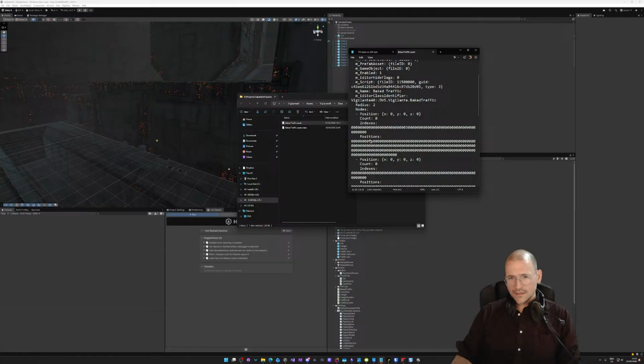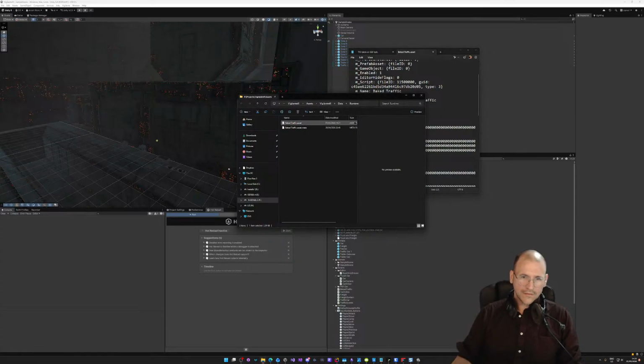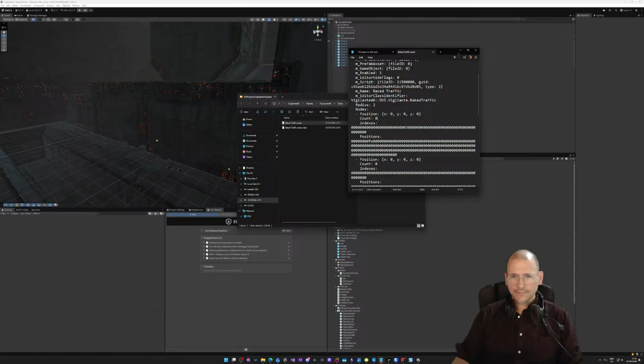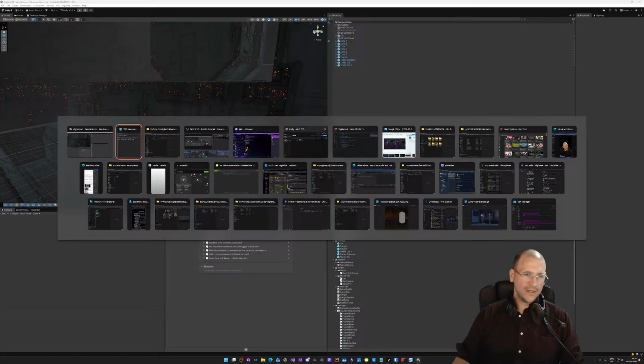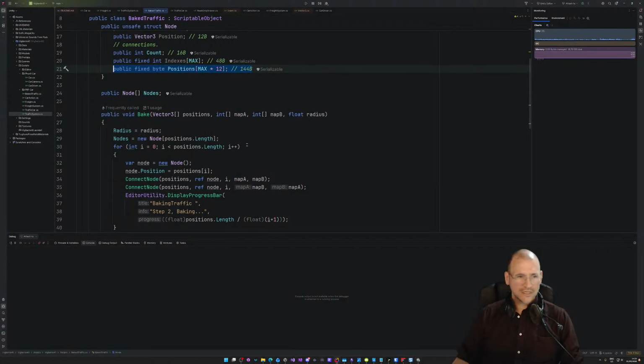All right. So we are storing the data. Excellent. That's good. But it does mean right now that my data being stored is broken and I need to figure out why. And it's probably pointer issues because I'm using pointers to set the data inside of here.